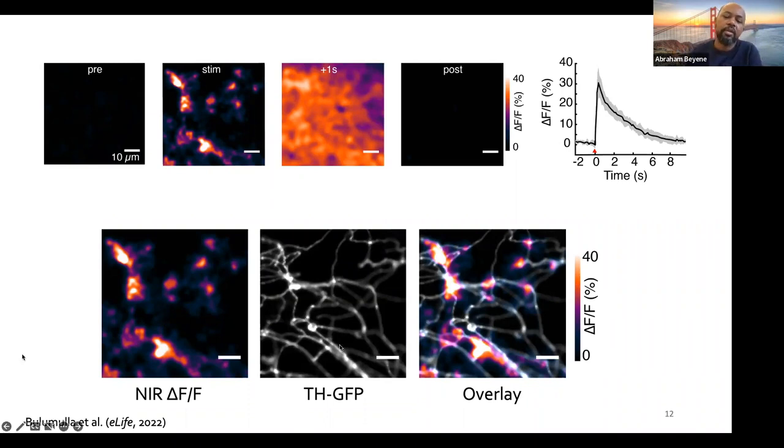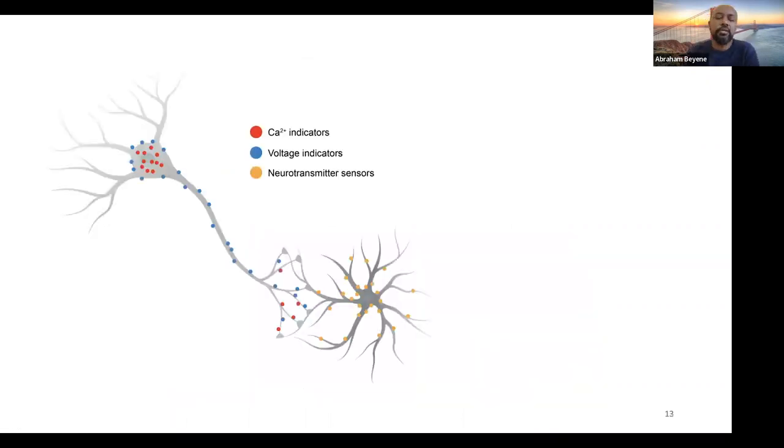So in a typical imaging experiment, what we do is go into a GFP channel, take a structural image, and then we can switch to the NIR channel to begin to take activity images. And because all of these things are being captured on the same microscope, same camera, we can overlay these two things to examine how well these clusters of pixels of activity that we call hotspots co-localize with these potential release sites of dopamine. And you can see that, at least to a first order approximation, there is a pretty good agreement between where we see release and where we expected those releases to occur.